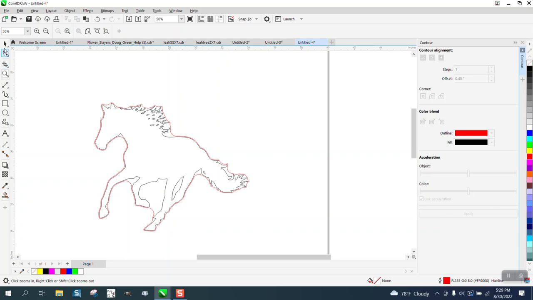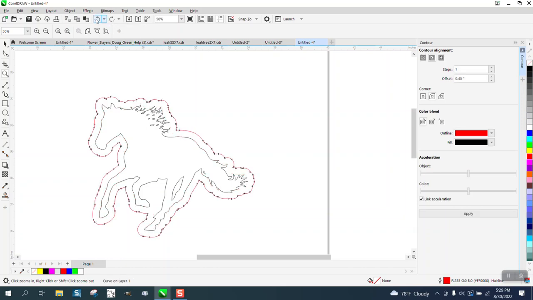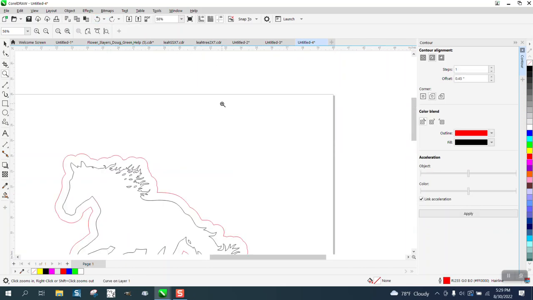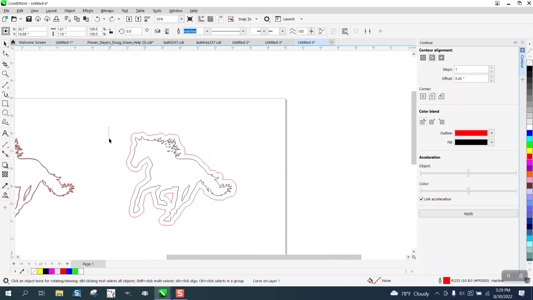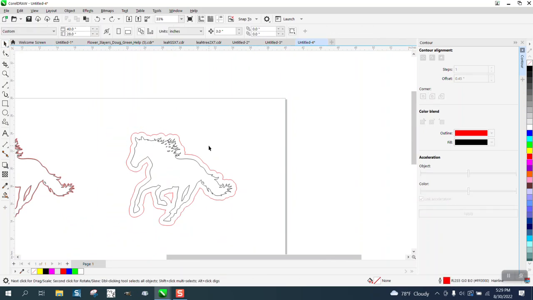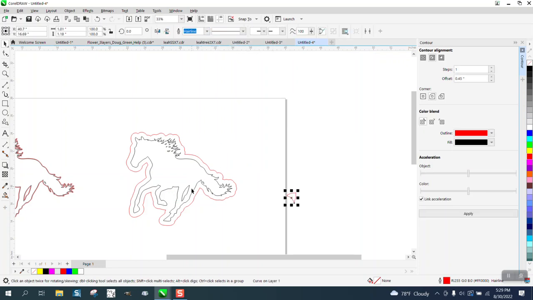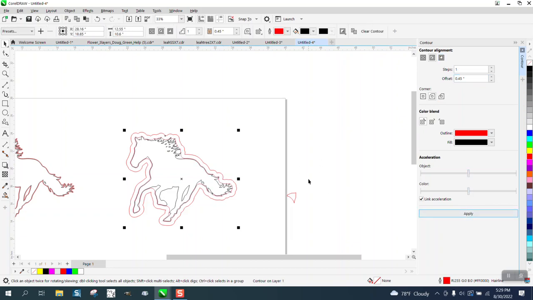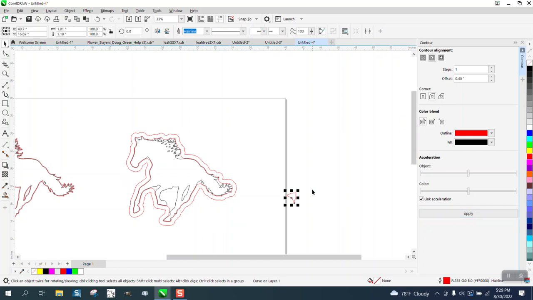Now, if you wanted that interior part, you could still have it very easily. Let's just back up here. Remember when we had that interior part? Let's do this. We have it still by itself. Let's set our nudge. Let's see how big this is. It's over, so let's make it 14 inches. Let's take that part and nudge it over. Now we're going to take that contour and go to the inside 0.45. Okay.